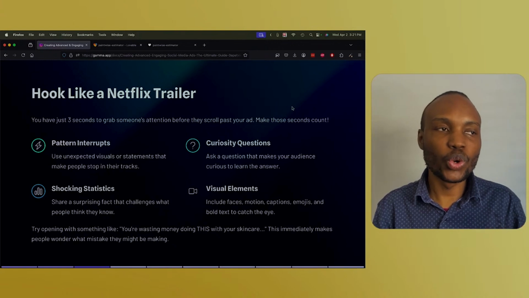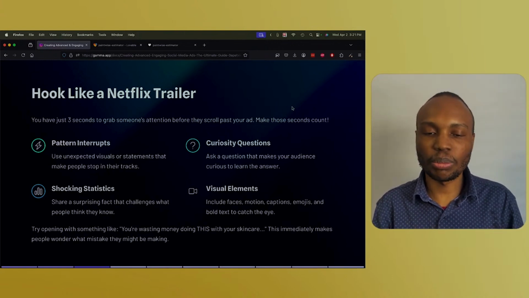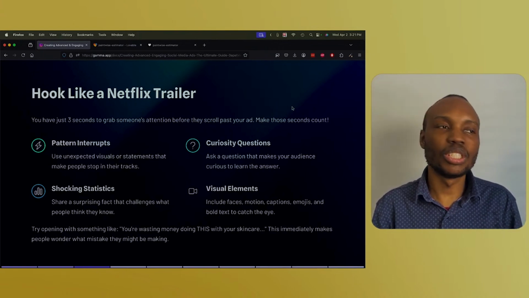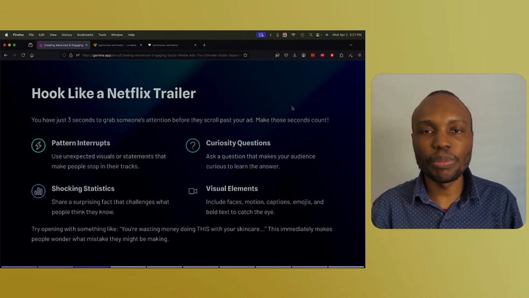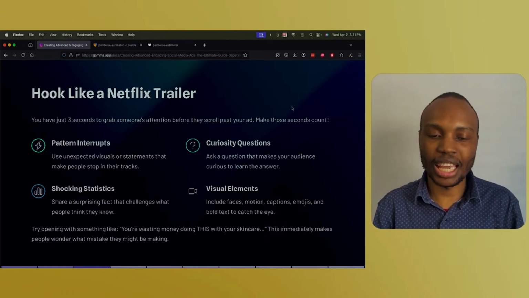And if you want to grab a really good book by Russell Brunson, .com Secret, he talks about having a hook that really captivates people and goes into deeper detail about that. Grab that book and it will basically show you how to create those ads, right?